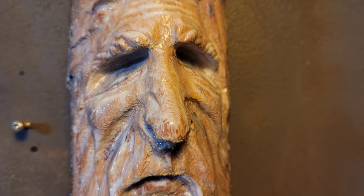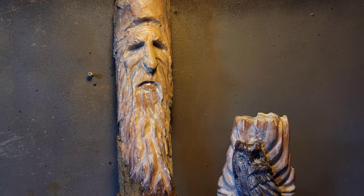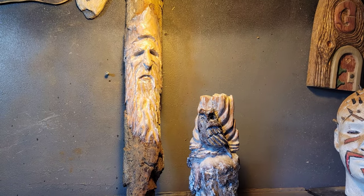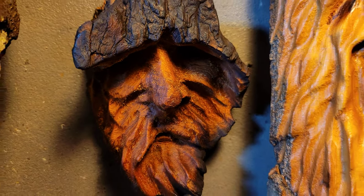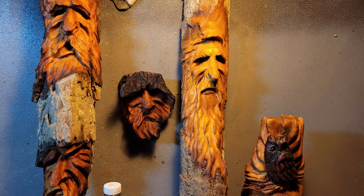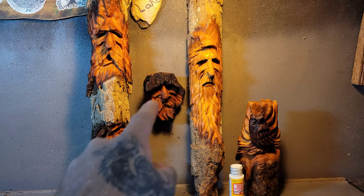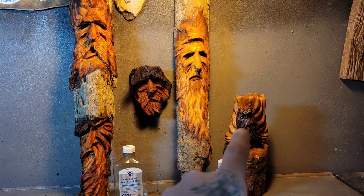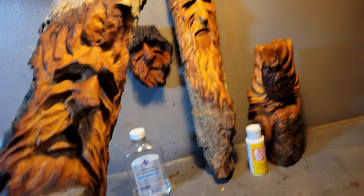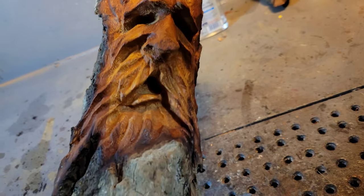Okay, so there you go. Now we'll just wait around for a couple hours for this Mod Podge to dry. Who knows? I put it on thick, so maybe even tomorrow. Anyways, carry on. Okay, so here you go. This one is oiled, and this one is oiled. This is Mod Podge, and this is Mod Podge. So you can see how the oil made the colors pop a lot more.